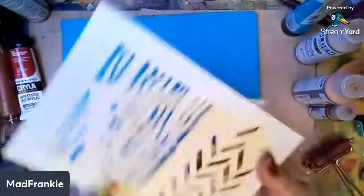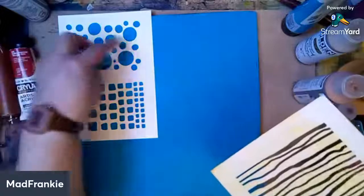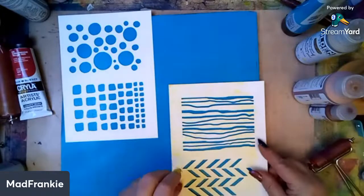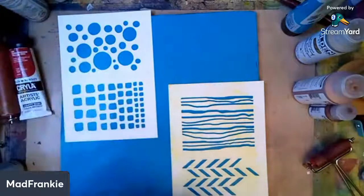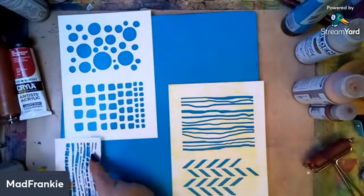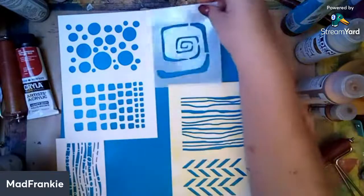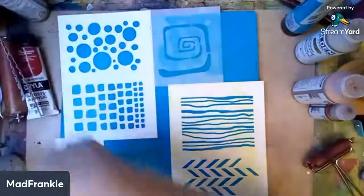Oh, here's another one of Carrie's. I like it. I'd like that in a bigger one, Carrie. You know, same size plots, but more of it. Now I like the other one in your hand that looks like bamboo. I love that one. Oh, this is the freebie she sent me. I'm going to love that pop it one over here. And then the waves with the circles from PM Artist Studio. That one I like.